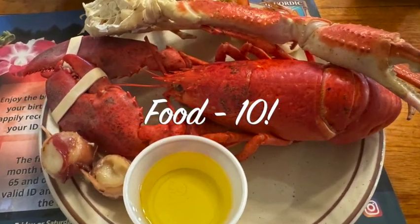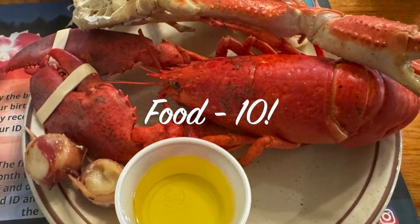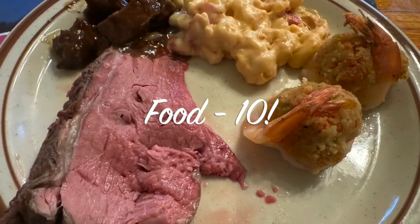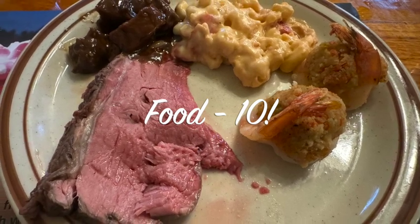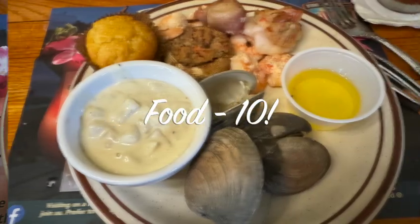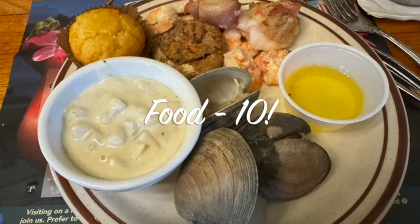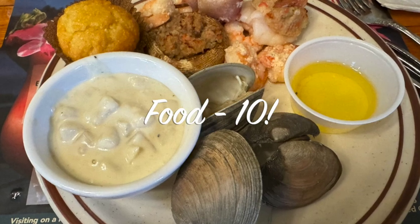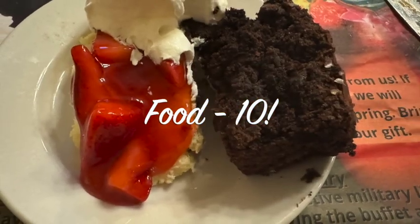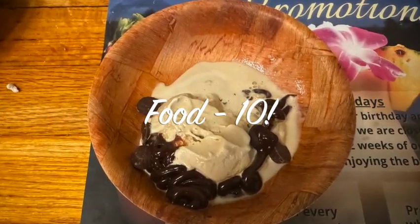We give the Nordic a 10 for food. Everything they serve here is of the highest quality. It is also cooked perfectly, and somehow they manage to keep everything that is supposed to be hot, hot. The lobsters were medium shell this time of year and still had plenty of meat. Do we wish they would bring back the king crab legs? Yes. But the snow crab legs were sweet and delicious. The garlic knot, which was great, is a new addition that replaced the garlic bread. The baked stuffed shrimp was delicious as usual, as were the scallops wrapped in bacon. The prime rib was perfect, and the desserts, what more could you ask for? They're all exceptional.